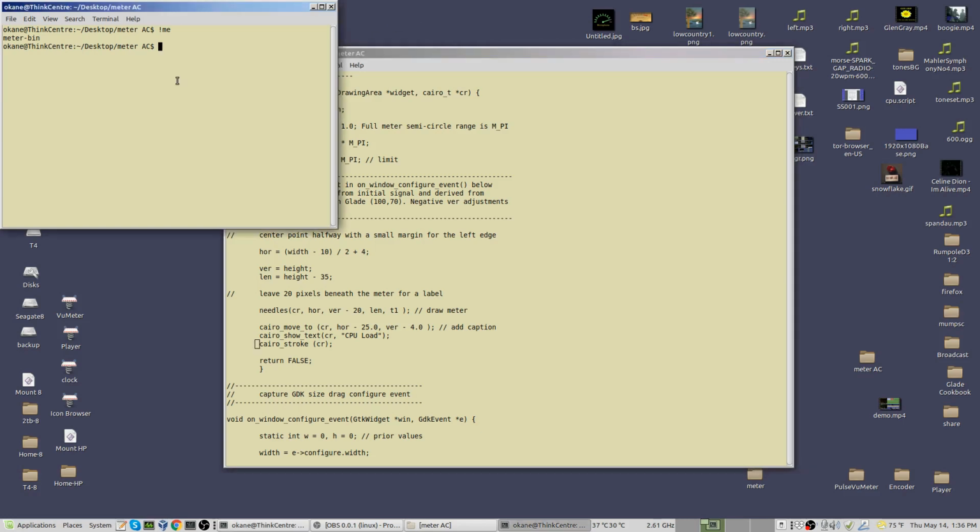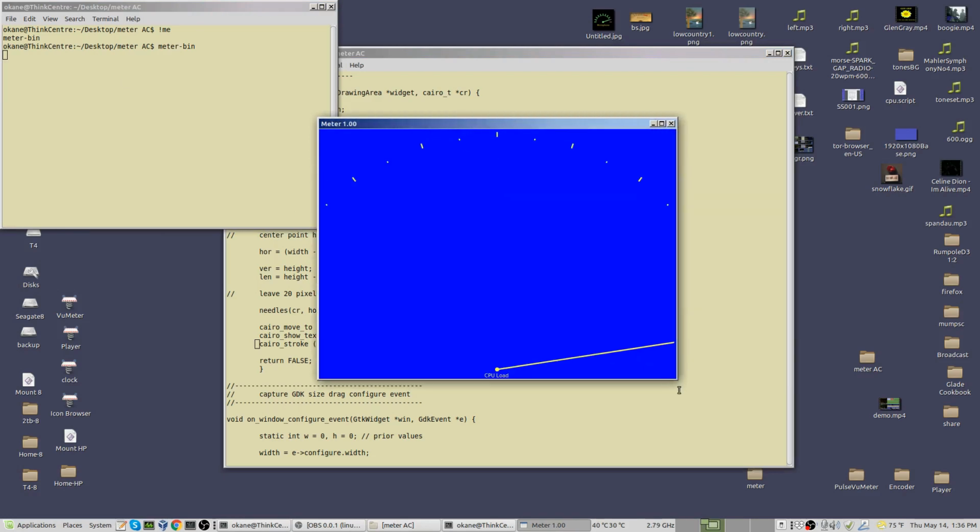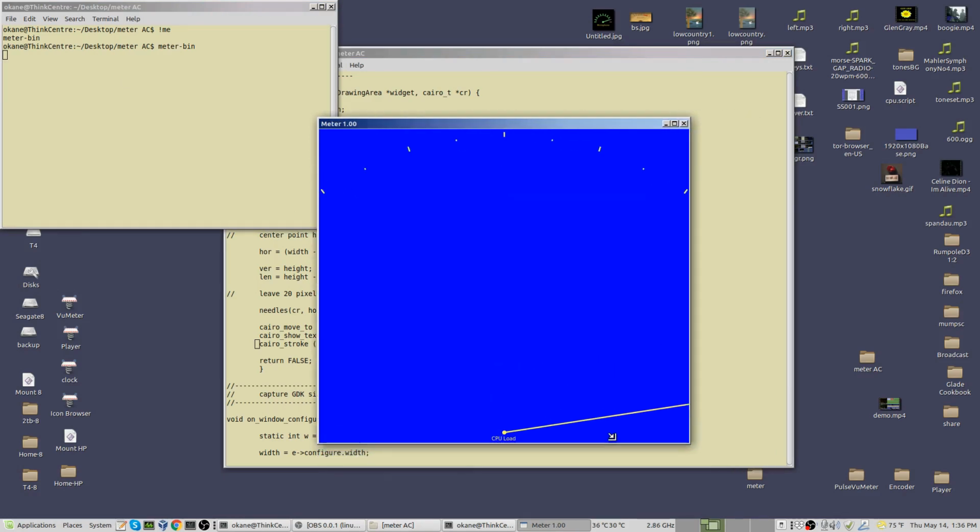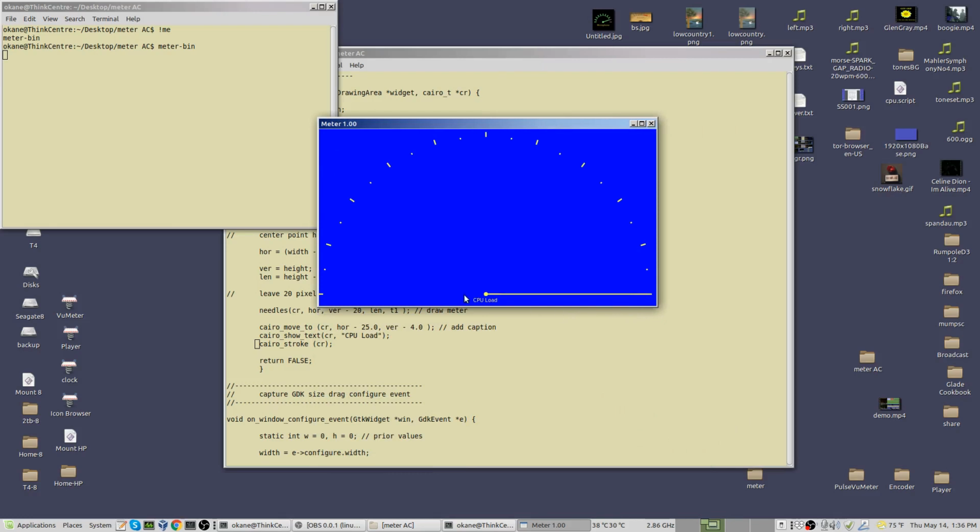So again, if we go over here, you can see it again. There it is, CPU load down at the bottom. And it's always the same size and the same distance relative to this central spindle, or whatever you want to call it. That central point. This is HOR, VER, horizontal, vertical. That's them, and this is underneath it. And there's my gap underneath them to allow for labeling.